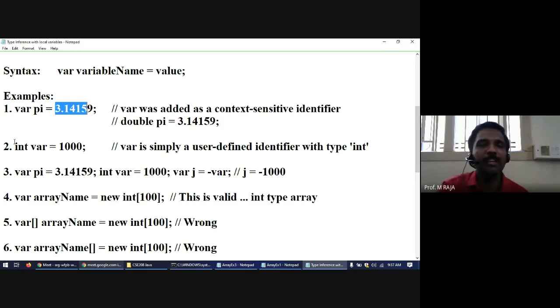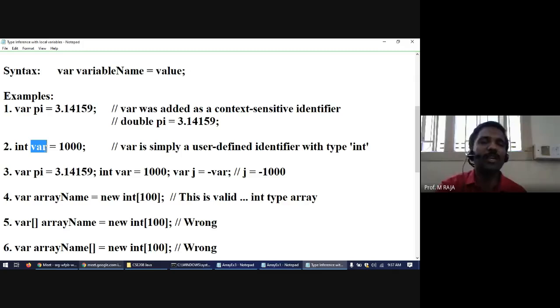Second example, int var is equal to 1000. In this case, var is simply a user-defined identifier with the type int. That's what I said: var is not a keyword in Java. In case it is a keyword, that cannot be used for identifiers, classes, to name methods, etc. Here, var is simply acting as a variable.